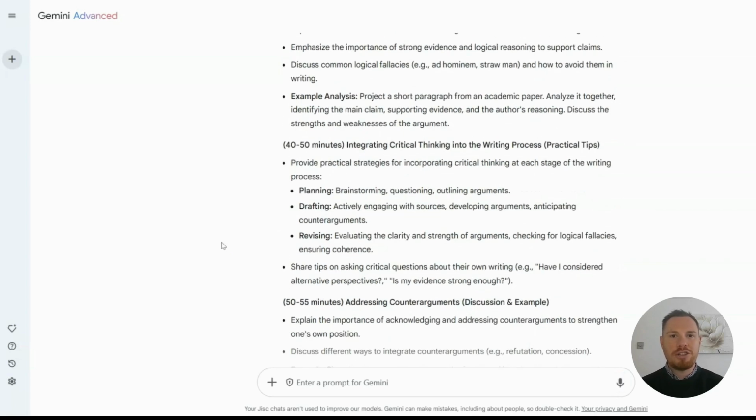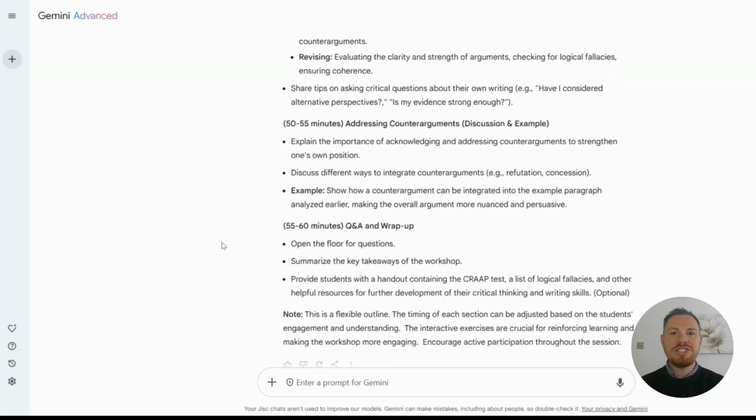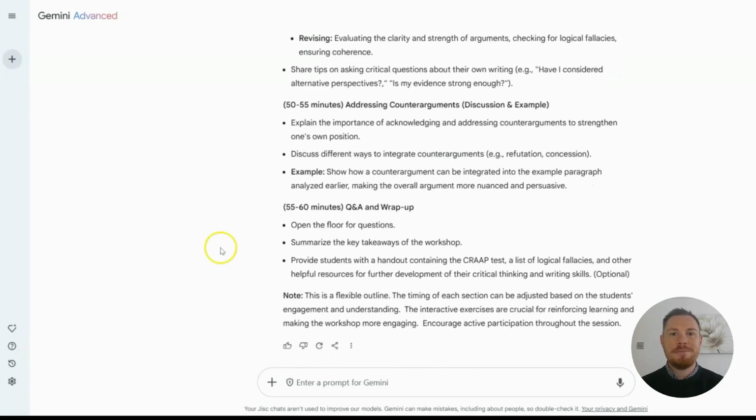To accompany the workshop, I would like some supporting materials. I could ask for some suggestions to get me started. Using the prompt, create 3 example slides for a workshop on academic writing skills, focusing on structuring arguments, evaluating sources, and identifying assumptions.